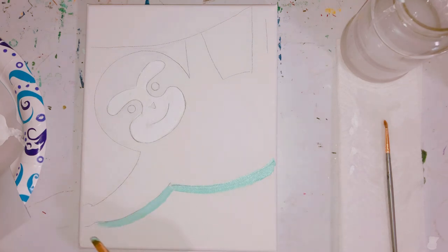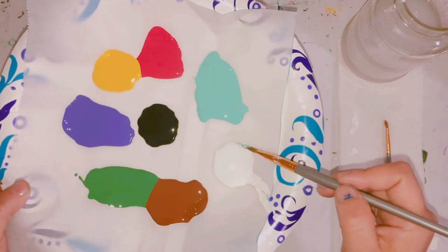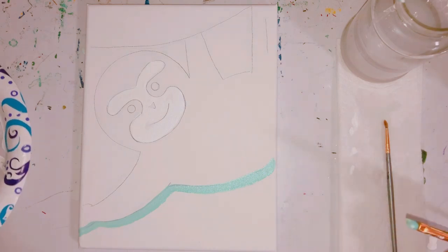Of my sloth, so kind of underneath the belly area. And again, a scoop of blue, a scoop of white, and all you're doing is just kind of tapping your finger a little bit in the blue, a little bit in the white at the same time. Again, nice long smooth lines. And be sure you're washing and drying between each color change.